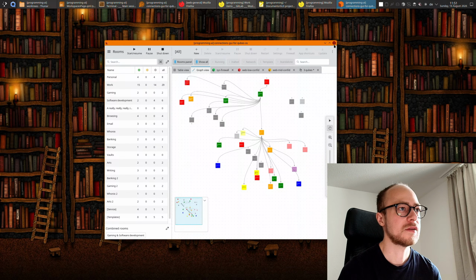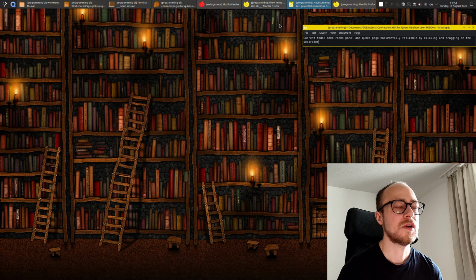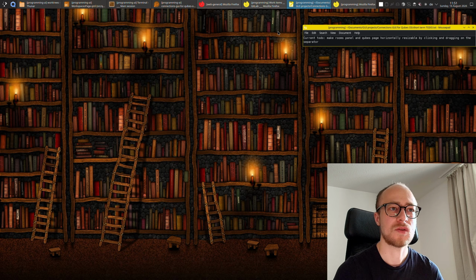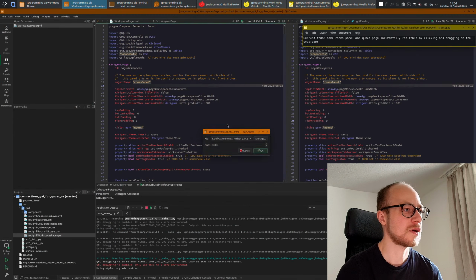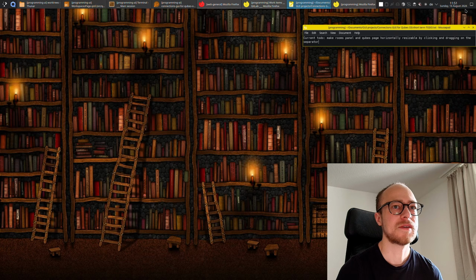All right, that's that. And then for the to-do item, so the current to-do is make the rooms panel in Qubes page horizontally resizable by clicking and dragging on the separator. Let me show that quickly in the app that I just closed.